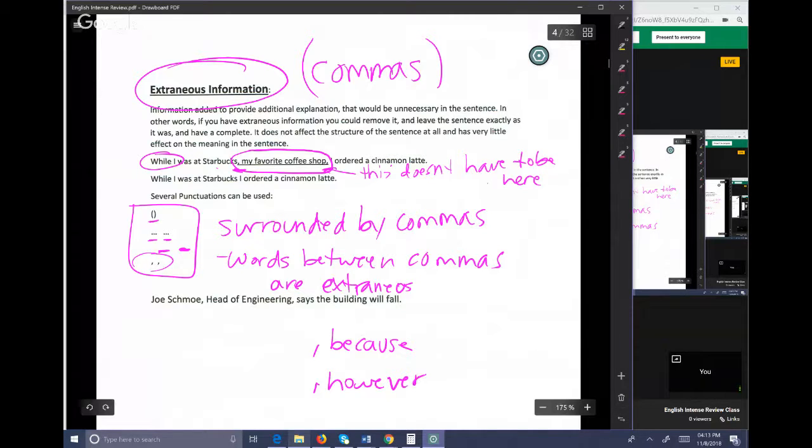So when you're trying to just punctuate something because it's a complex sentence and it needs a comma, or it's a compound sentence and it needs a comma, you may run into something that has extraneous punctuation being used when it shouldn't be. So if a fragment is surrounded by commas, that fragment must be something that can just be yanked right out of there and it doesn't affect the sentence. If it does affect the sentence to yank the fragment out of there, then there should not be commas surrounding it.